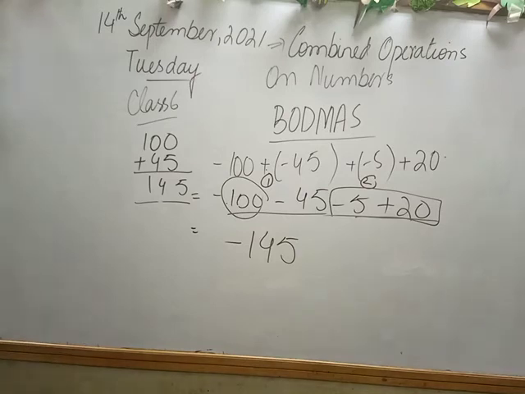Look class, if you look, we have two opposite signs. आपके पास दोनों साइन्स क्या हैं? Unlike हैं, so you will do subtraction involving numbers. ठीक है? So minus 5 plus 20 is 15. जब हम 20 में से 5 को subtract करते हैं, we have 15. I will write 15 here.